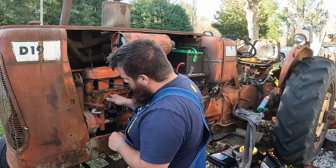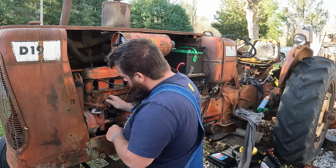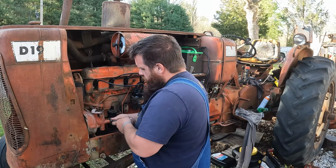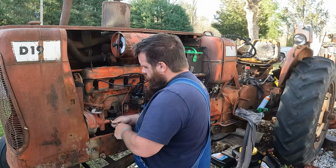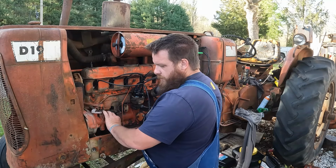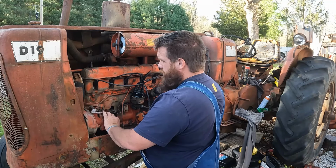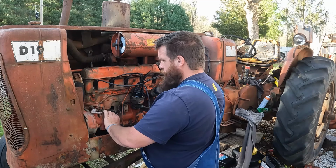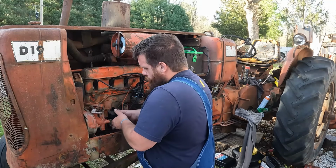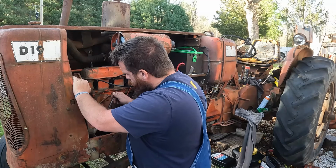Yeah, it's about like all my other projects. I dropped all my tools and wrenches and everything else. Okay, we'll get this bolt here out. We might be able to slide that thing down. We also got the starter back. We can put that back on. There, I can see a little more of it. A lot better.